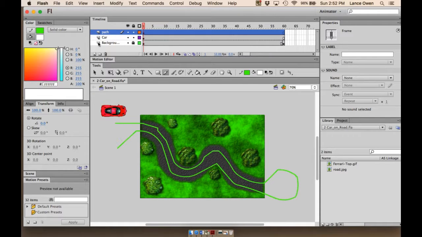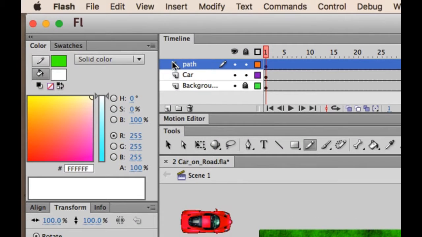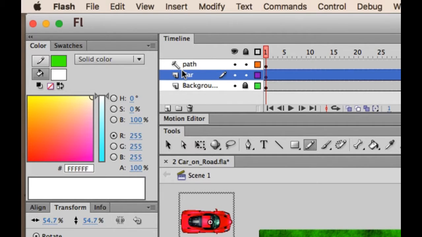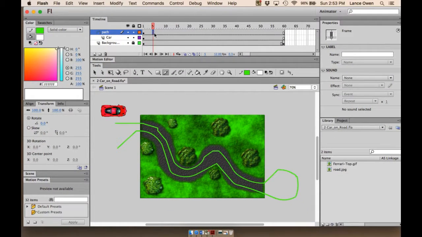At the moment all these icons are showing a new layer. So I'm going to right click, and you'll see that we did this before because we've used a mask in previous videos. We don't want a mask this time, we want to use guide. So click on guide, and we have a hammer. Now we want to link the car layer to the path, and what we need to do is lift and draw in slightly. So I'm going to select the car, lift, and your line here needs to be indented. That little circle needs to be there, and release.